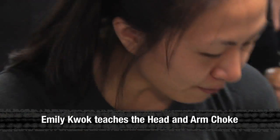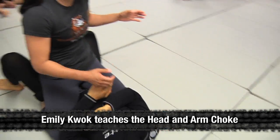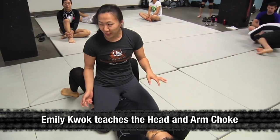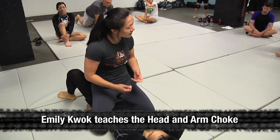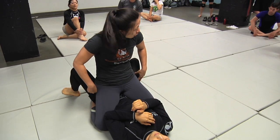So now I have made it to mount, all right? Mount for a long time was sort of a position that I was like, I know it's supposed to be a good position. I know I'm supposed to really like it, but I didn't feel very stable from here. So one of the things that I like to do to stabilize in mount, number one, I have to recognize what kind of mount I have. Am I low or am I high?